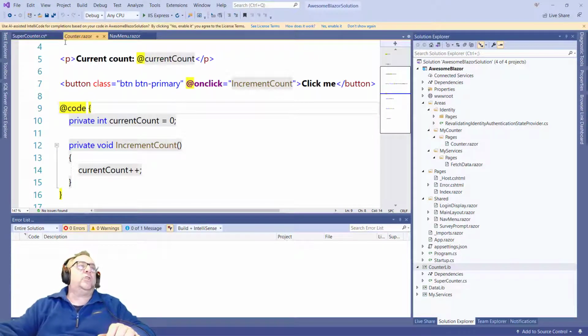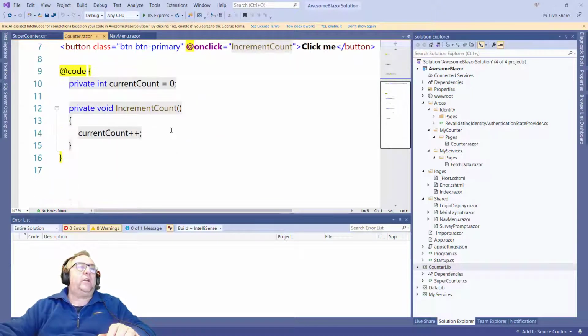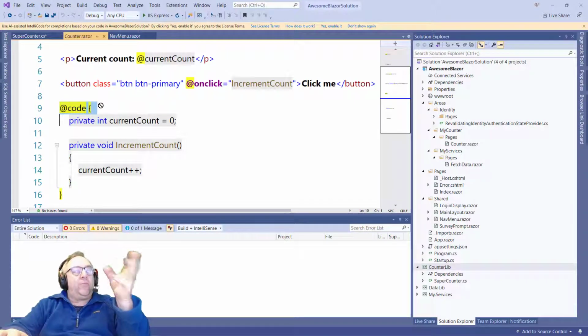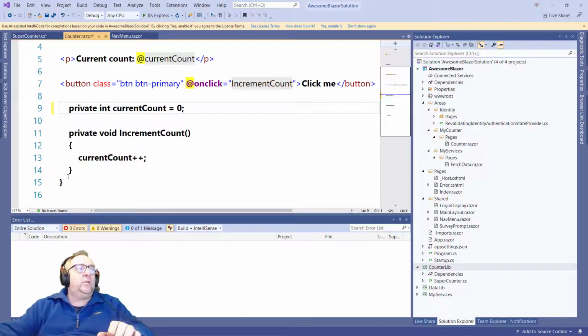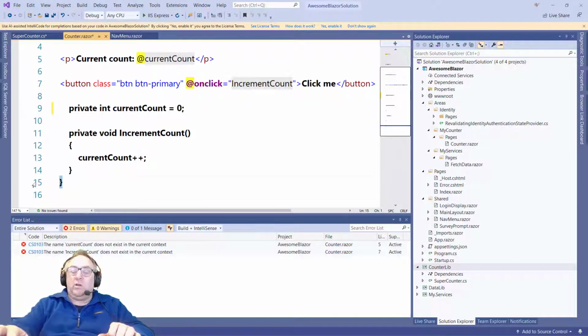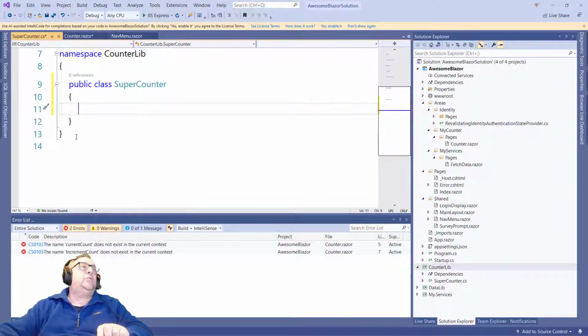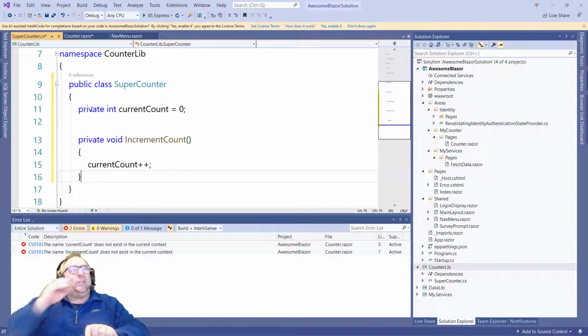So we have this count already over here with this code. Well, this part, the add code and then this curly braces thing, that actually is just making sure that in the razor file, the counter razor file, this is read as being code, like a class, right? So we can remove that, and then it doesn't work. It's broken. See, broken. Red squiggly lines. So we're going to cut this out and place it into the super counter. Now this is the base for our code.